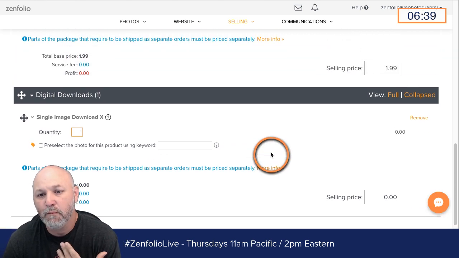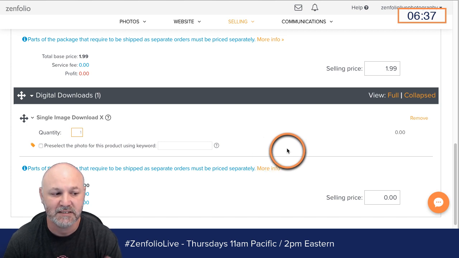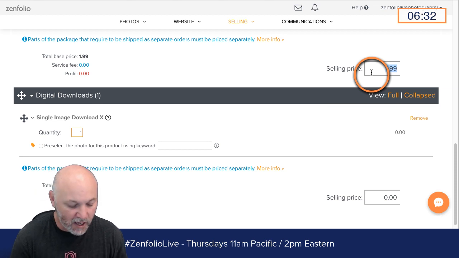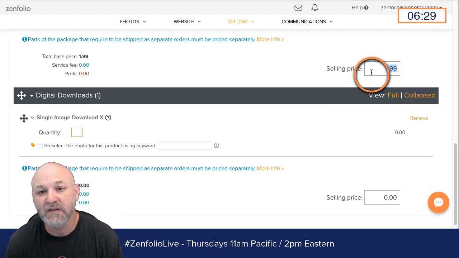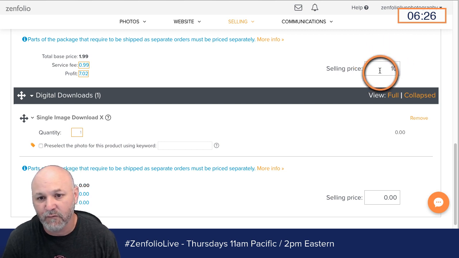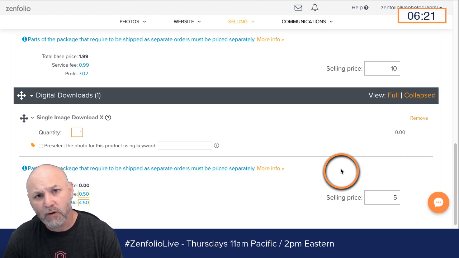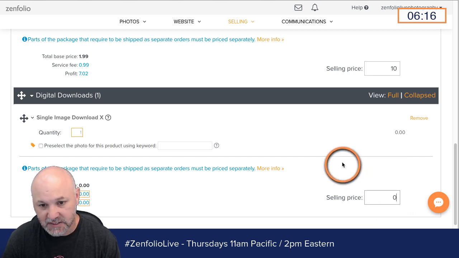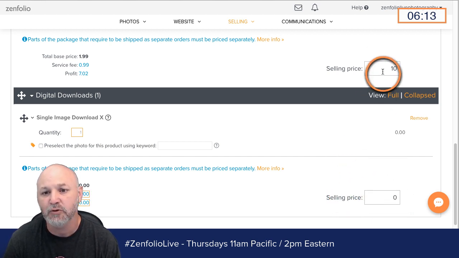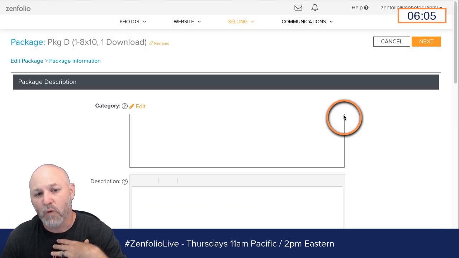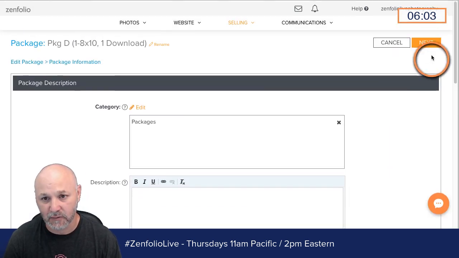And then what you can do is you can put the cost of this package, or the selling price of this package, between the digital download and the print. So like if you say, hey, you know what, I want this package to be $15. That's $10 for the print, and $5 for the digital download. You can do that. Or if you want to make that digital download look like it's free to the client, you can leave that $0 selling price on the digital download. You can come back up here and you can put 15 on just the print side, and then you can save this. And so that way, whenever they purchase this, it looks like they're getting that download for free.